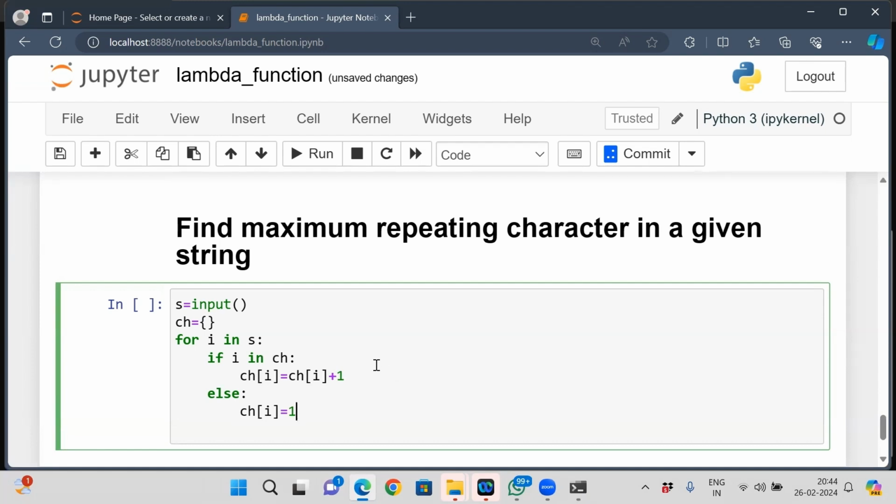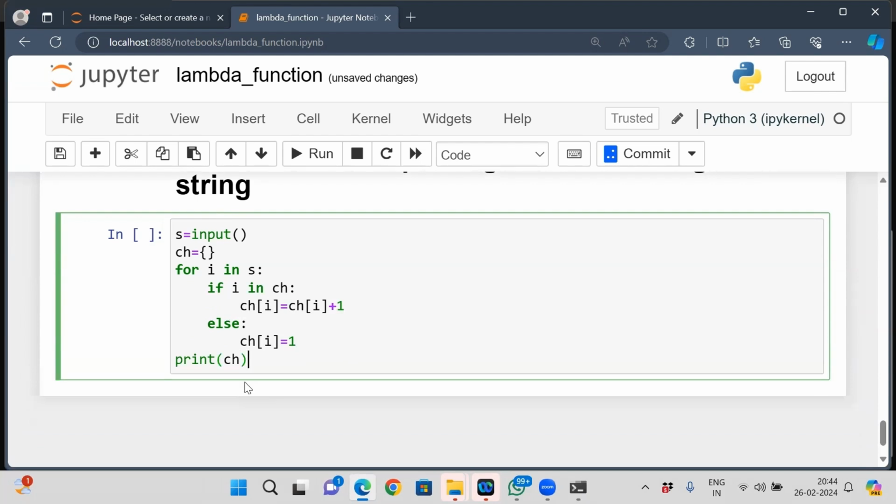Now see what you will get. Just let me print. After that, I'll show you what you'll get in ch, by taking some input values.